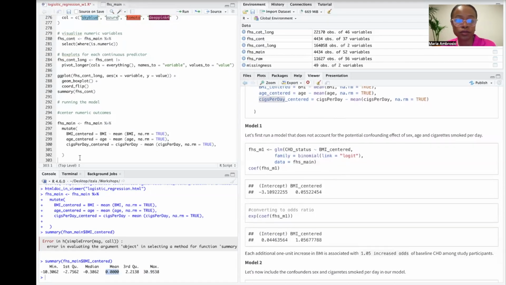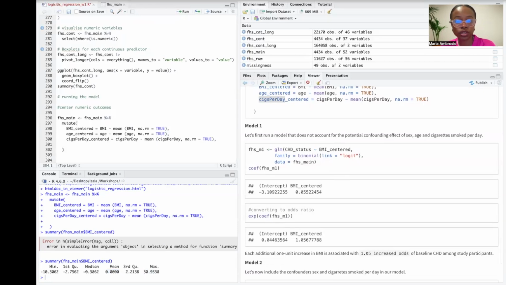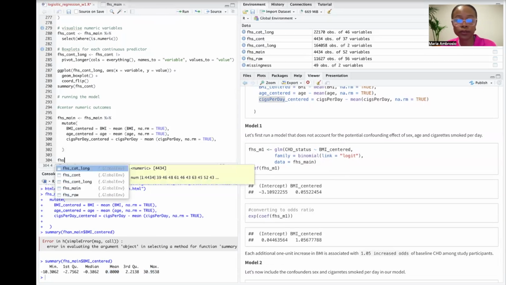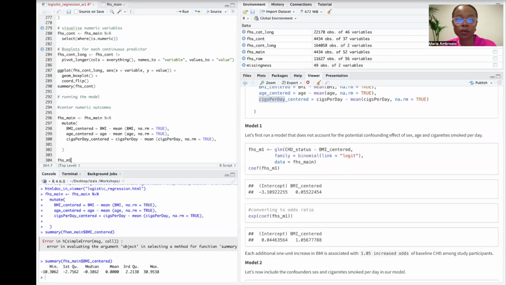And so let's first run a very simple model just with BMI as our explanatory variable without any covariates. Model 1, using the generalized linear model function. I'm using the CHD status variable, which will be explained by BMI, and I'm using the centered variable.